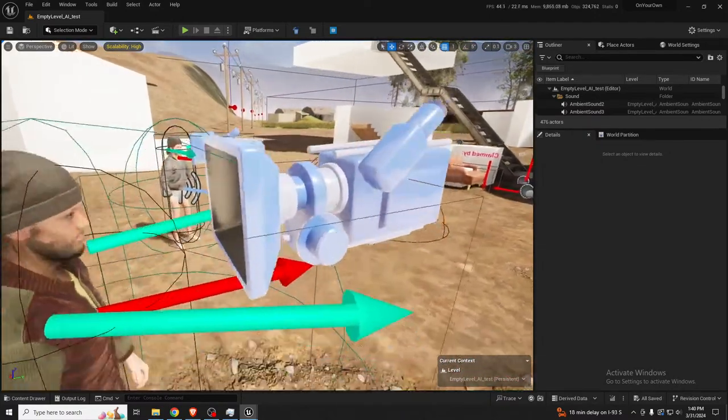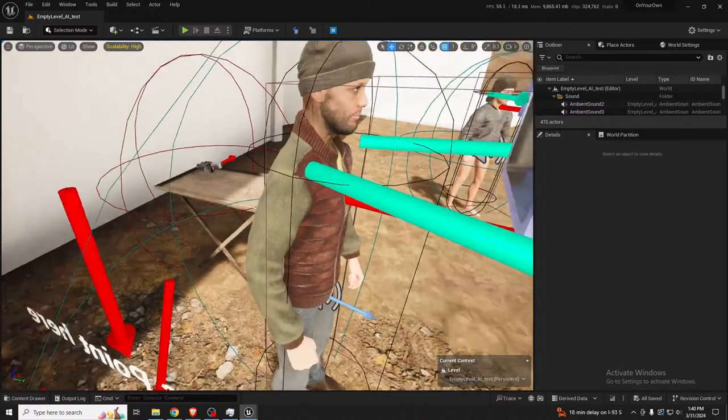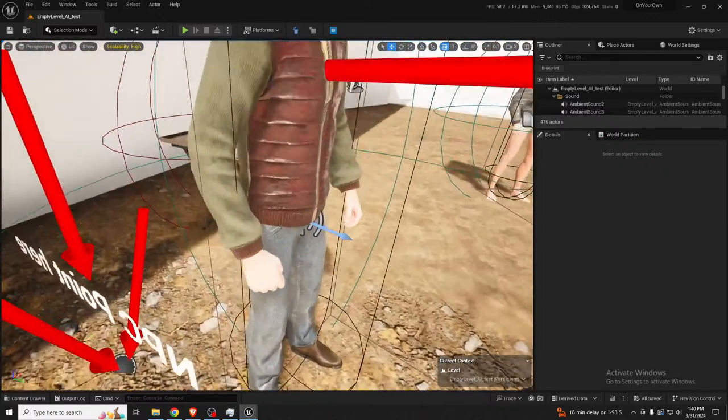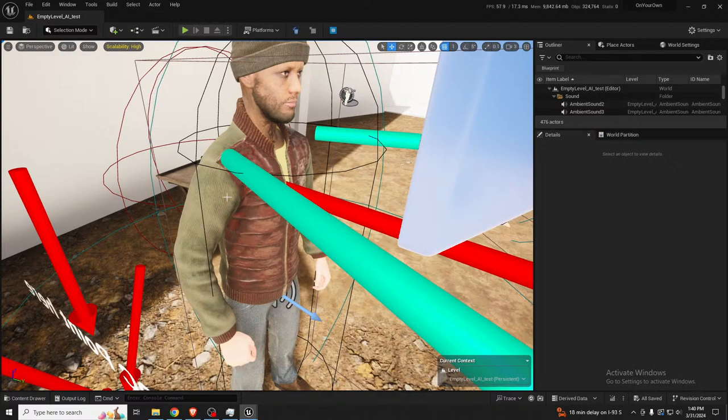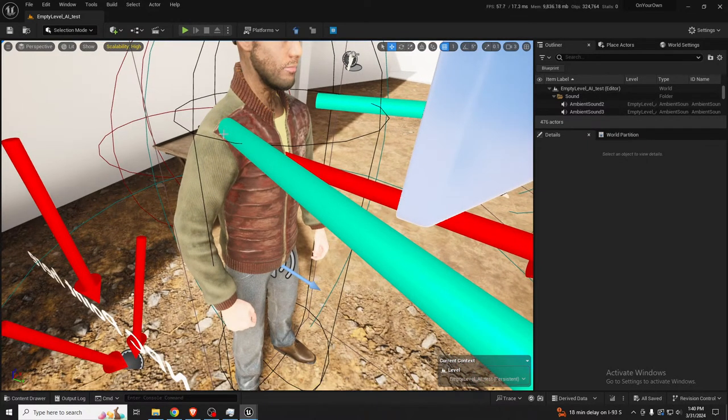And oh yeah, since I just loaded into my test level here, you'll notice this guy is freshly dressed. I've been processing some more outfits for these NPCs. So you'll probably be seeing the full suite of outfits next week, or at least a good chunk of it.